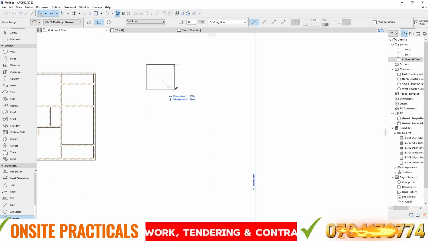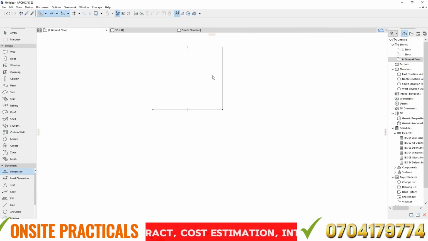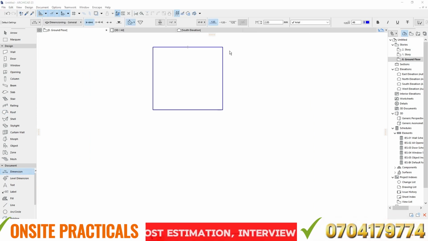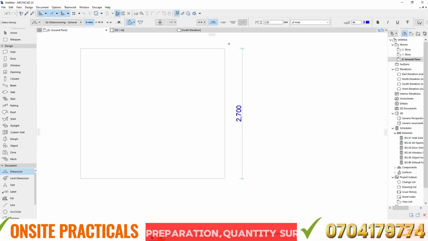You see, now when you are doing the concrete, remember now this will be your floor. So this is my floor and this is my other floor, you know. So here, if I take the dimension, let's look at this. I'm going to say show all, and then I'm going to have this. So you see my height is 27. So this is the floor to floor height, right?